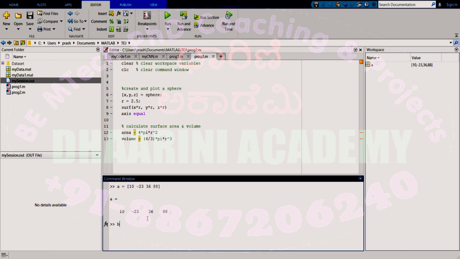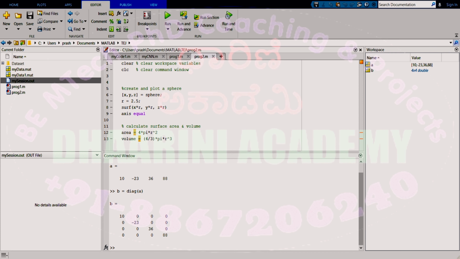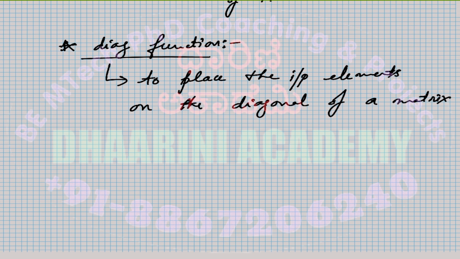So you can simply call B is equal to diag of A. So just see what happens. The four elements which we had in matrix A are placed along the diagonal of a different matrix. A new matrix has been created and you can put them over there. So this is one of the very useful commands. Sometimes we need that. So that's the diag function.